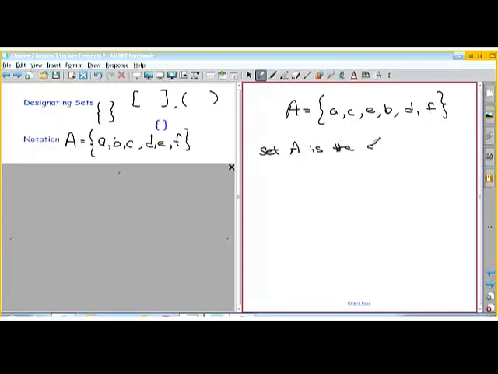Also, I would say set A is the set of all letters from A to F. And I'm going to put a little small lowercase. Okay, I had that there because that's what this is, lowercase. All lowercase letters. So that's another way of describing a set, just by written words.